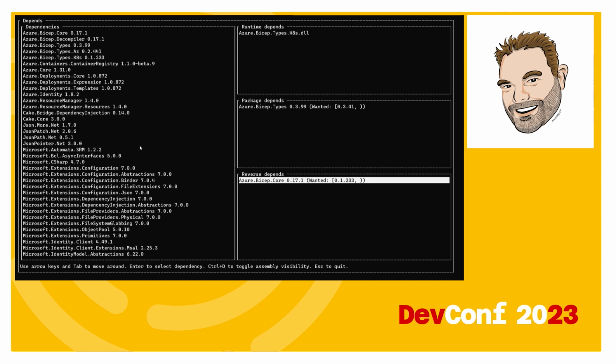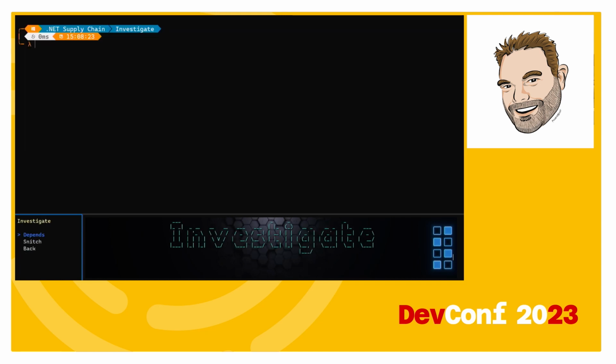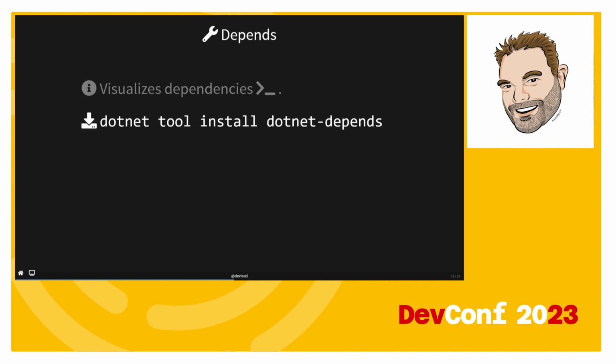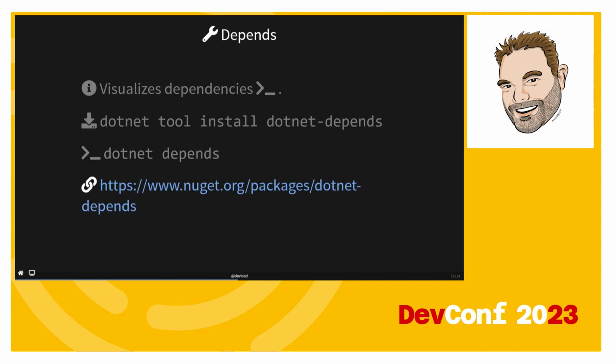What's the burden? And if someone asks, do I have this dependency in my project? You can investigate with this tool, dotnet depends. Because you all know what happens if someone has malicious code: how do I find this version? Well, I can easily browse around and get a good view of my project. So it visualizes dependencies. You install it as a .NET global tool or local tool in your project, and you just launch it with dotnet depends. It's available on NuGet. It's free and open source.